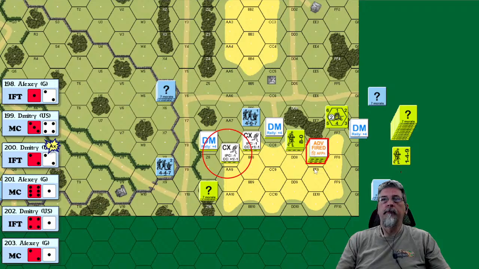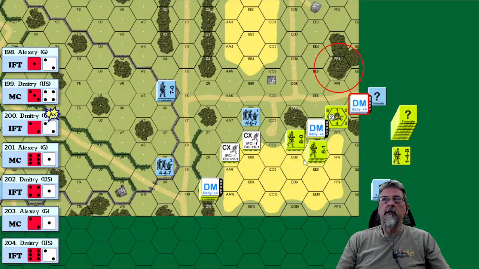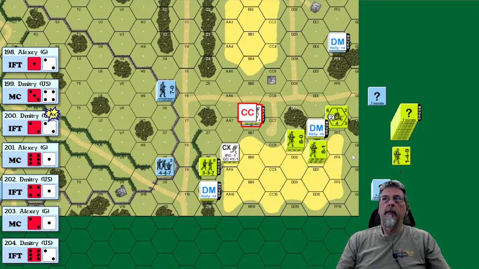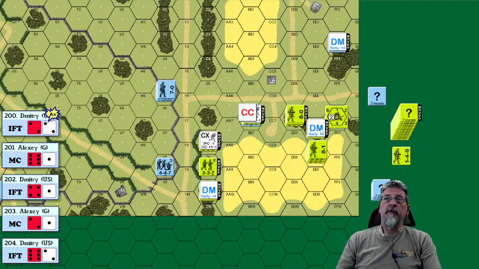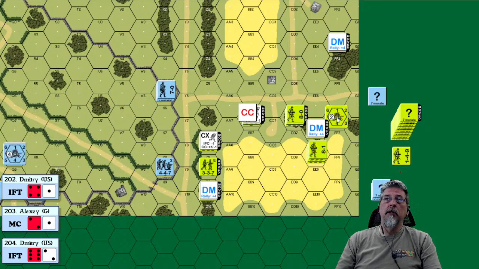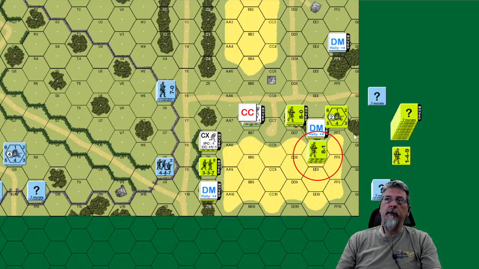Yeah, he does break him. And that's exactly what he does. He advances right over there. 1, 2, 3, 4. Yep. And again, the German doesn't have to move here because he's getting closer to enemy unit. Even if the American didn't route first, he could then ignore that location because it's not getting any further away from the American unit. And so he chooses to route across the road.